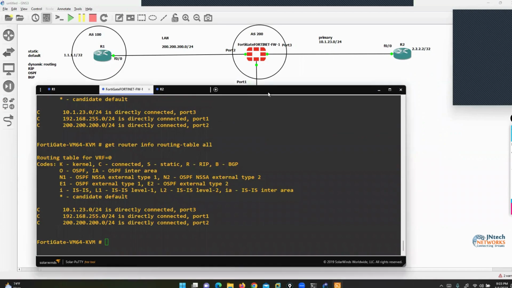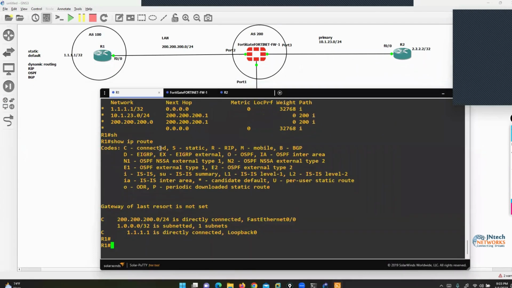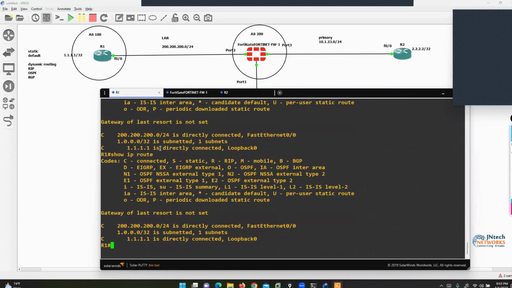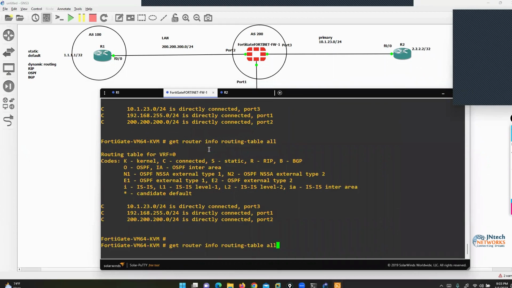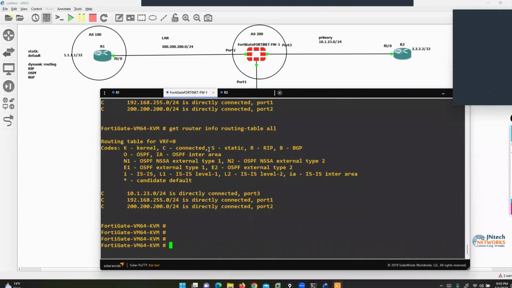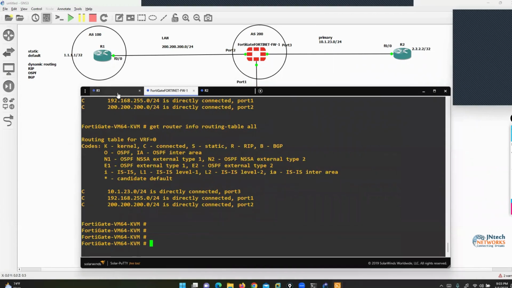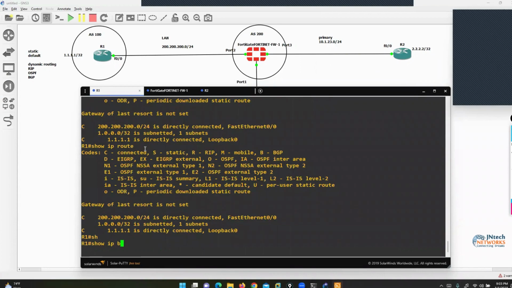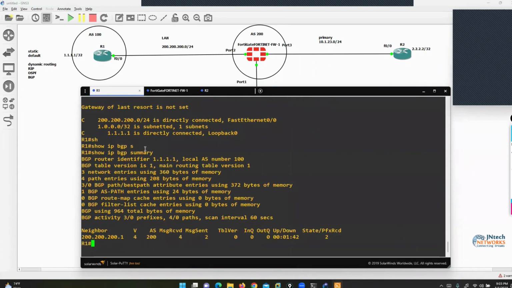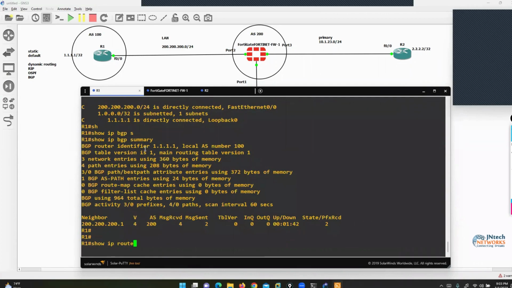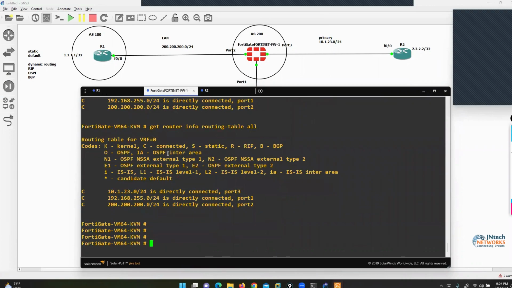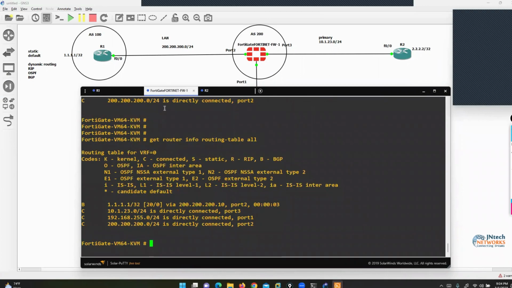Please wait, this will take time. Yes, on the firewall we are receiving some routes with B. B stands for BGP.